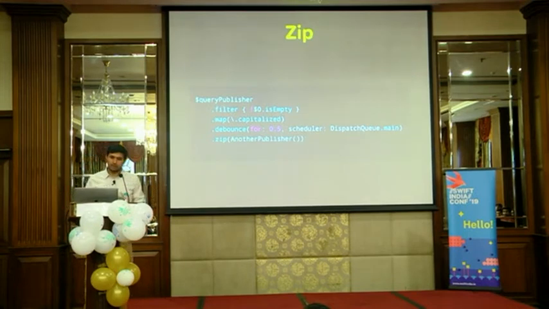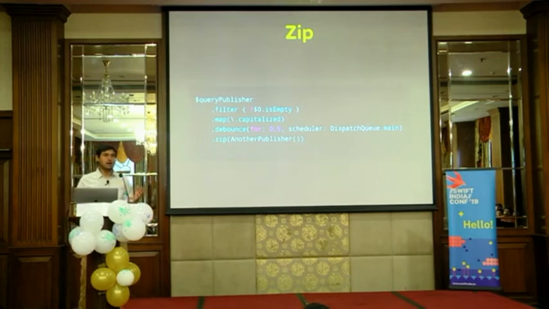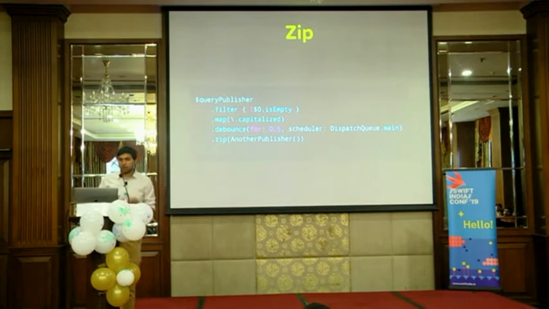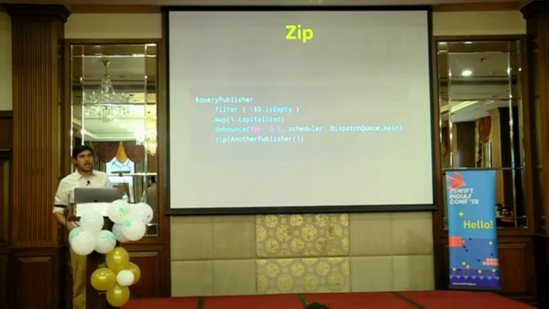And then you have zip. Zip is again an operator which combines them together like a zip would do. If you are familiar with zipping, which I think all of us are as we are using Windows, it combines all the things in one packet and gives you an output when everything is done. It's very useful when you want to hide a loader when multiple API calls are done.